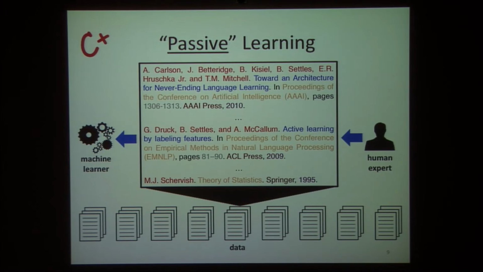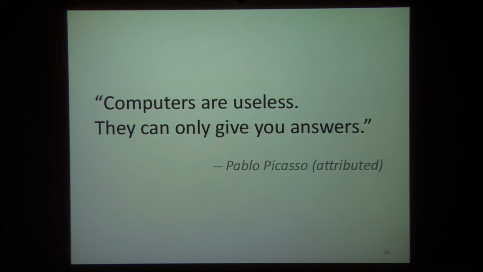So if I were the teacher for this machine learning student, probably the supervised learning paradigm gets a C+. Or since I'm a computer scientist, maybe a C++. Here's a quote attributed to Pablo Picasso that's motivated a lot of my research. Computers are useless. They can only give you answers. I would add, oftentimes they give you the wrong answer. So what happens if we imbue computers with the ability to ask questions as part of their learning process?